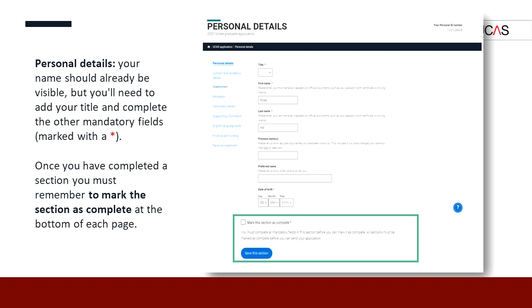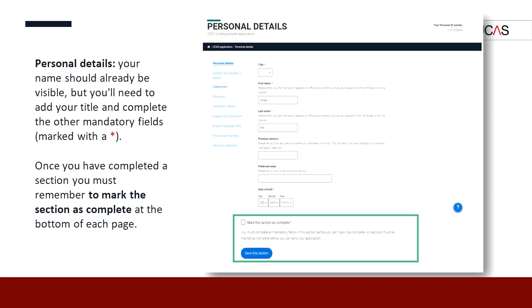Some of these will already be input from the data you put when you registered with the UCAS Hub. Throughout the application, anything marked with a red asterisk is a mandatory field, saying you've got to complete. So it won't allow you to save each section if you haven't completed that field. And you'll also see a circle with a white question mark in. And that is a prompt, really. If you need some help, if you press that, it'll give you an indication of the kind of things that you need to complete.